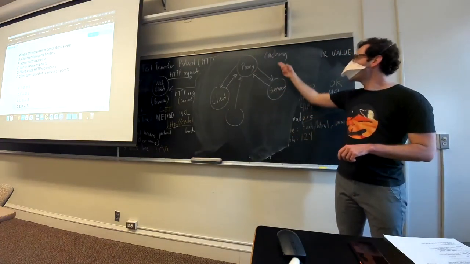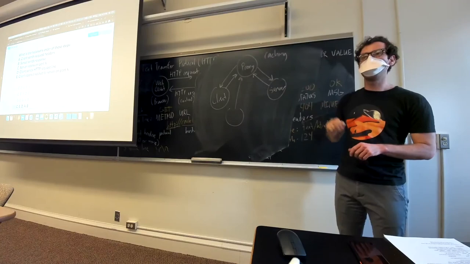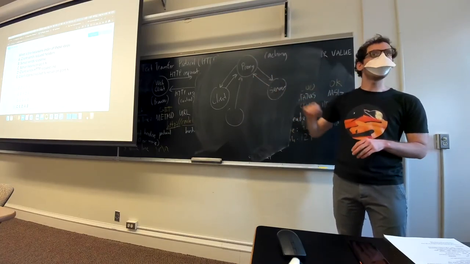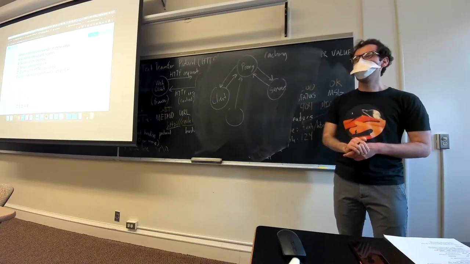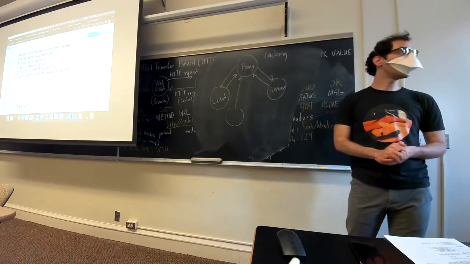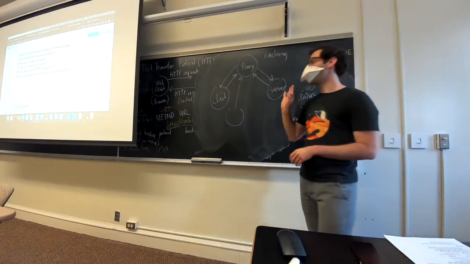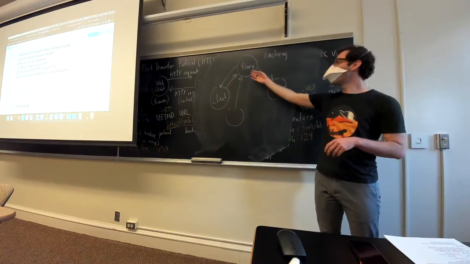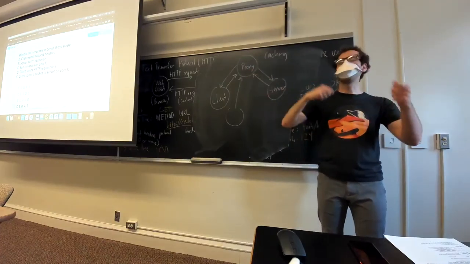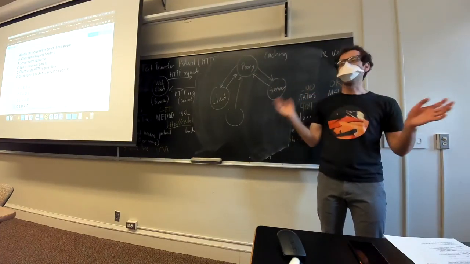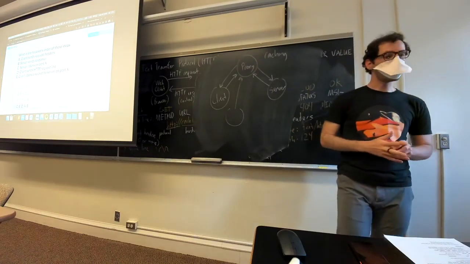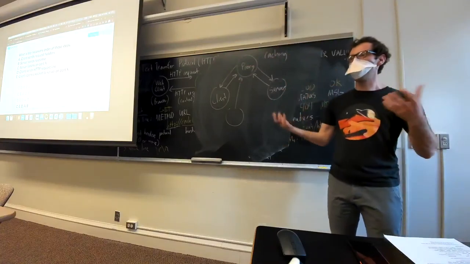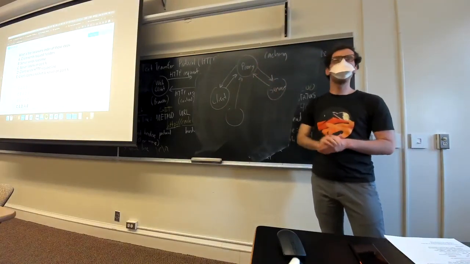For part two, you'll add a cache to the proxy where when it gets something back from the server, it's just going to copy that into its own memory to retrieve if it gets the same request later. And the third part is actually quite simple, but you'll make it so the proxy can handle multiple connections at the same time. We didn't have time for it today, so on Wednesday we'll cover both concurrency and parallelism and talk about methods of doing that.